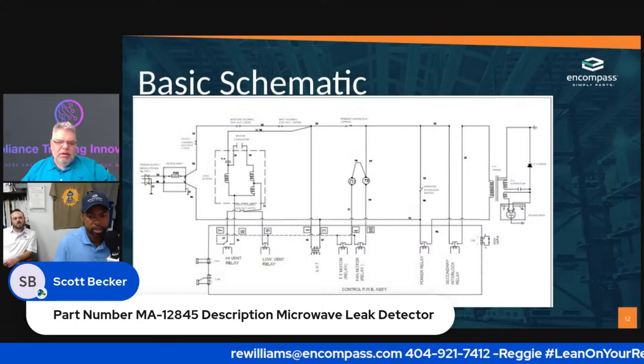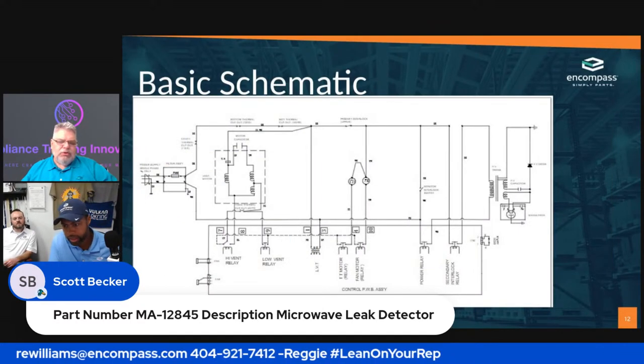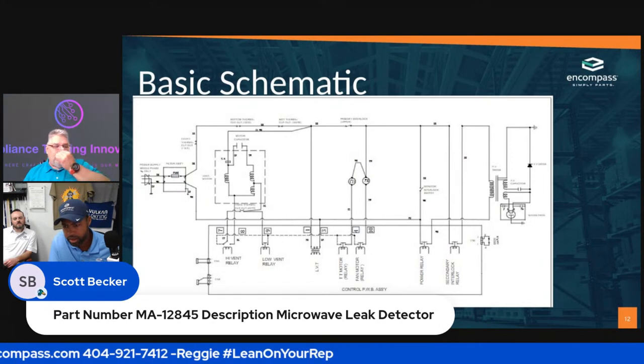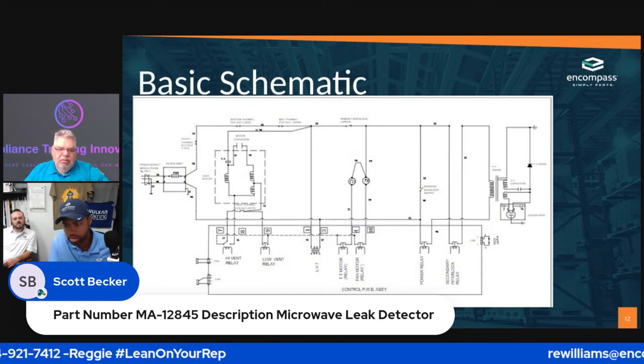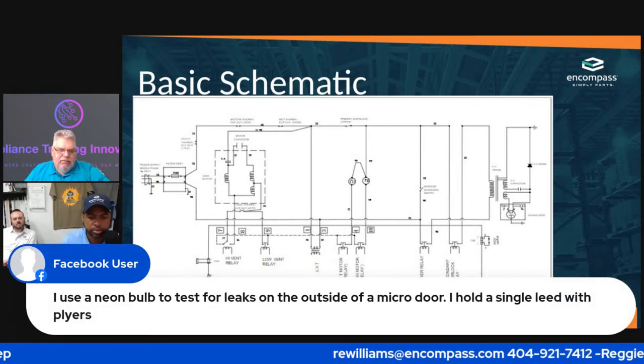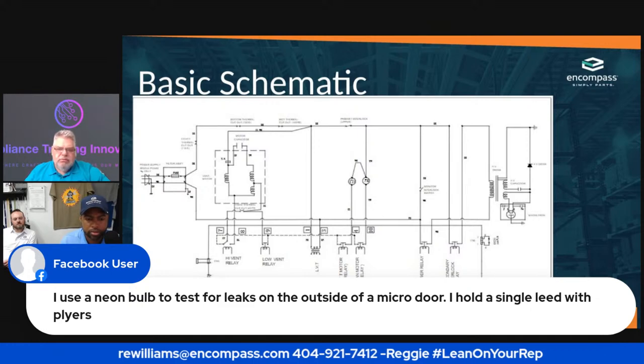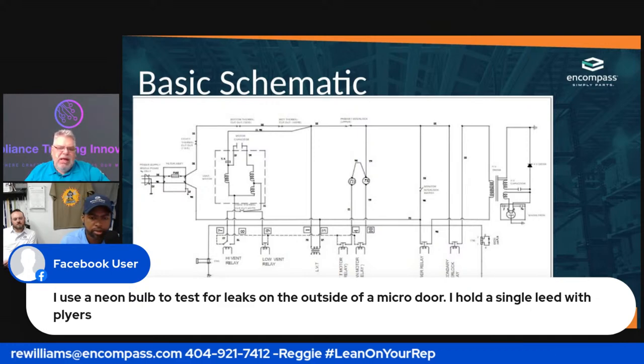And so, like you said, Reggie, that's one tool that everybody needs to keep in their toolbox. Go ahead and show that if you need a little schematic help, please. That's the reason I put this slide in here.